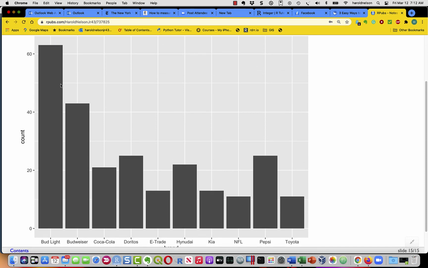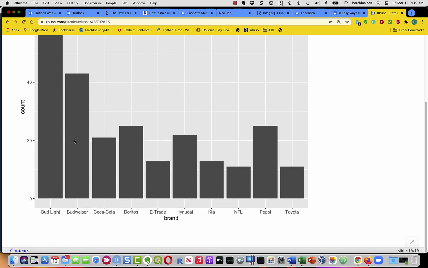And you can see it really leaps out at you. The big ones, Bud Light and Budweiser. And gosh, if you combine Bud Light and Budweiser into just plain Bud, which I would be inclined to do, it's like there are more than 60, more than 40. We only had 240 observations, so it looks like something like 110 of the 240 are coming from Budweiser or Anheuser-Busch.